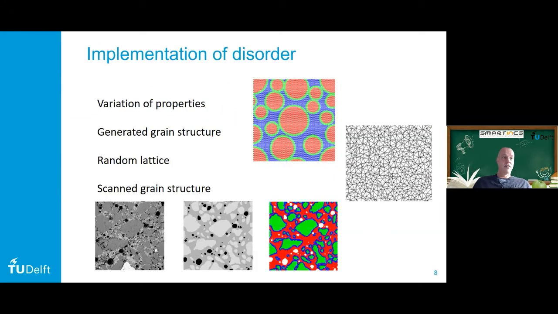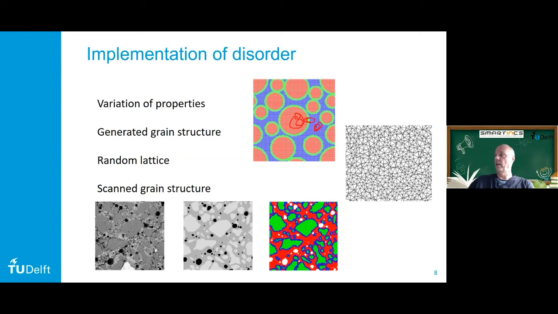I already said that the strength of all the elements doesn't have to be the same. So especially if you want to simulate the microstructure, so if you want to simulate a heterogeneous material, you have to implement some kind of disorder or microstructure. So you can do that by just doing a random variation of the properties, but you can also generate a grain structure, like you see here in 2D. You have circles, and then you give different properties to the elements, which are in the cement matrix here, which are inside an aggregate or at the interface in between them. So you give 3 different types of strength and stiffness, and you then do the simulation.